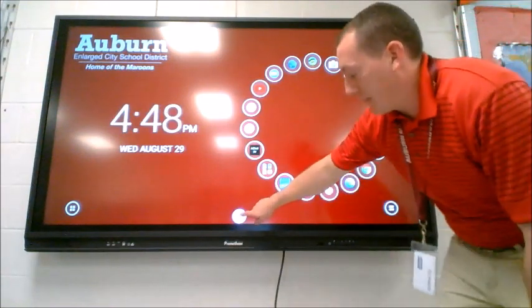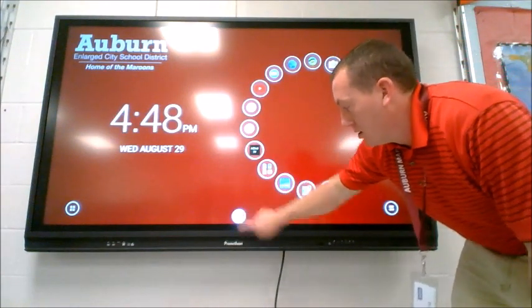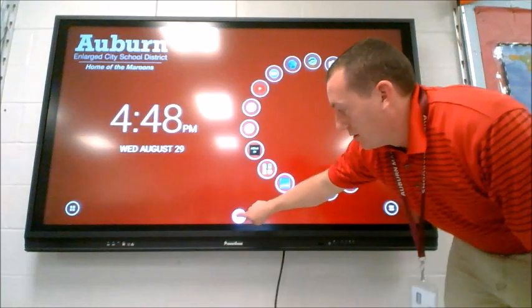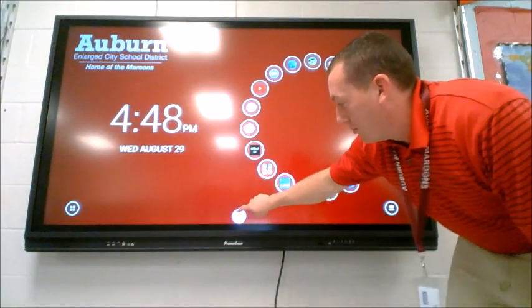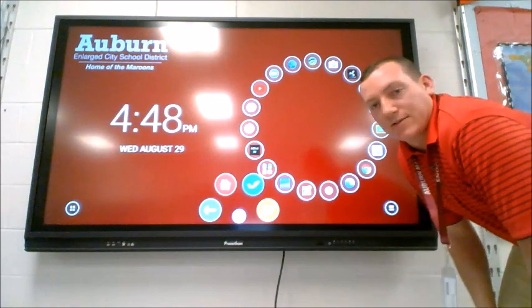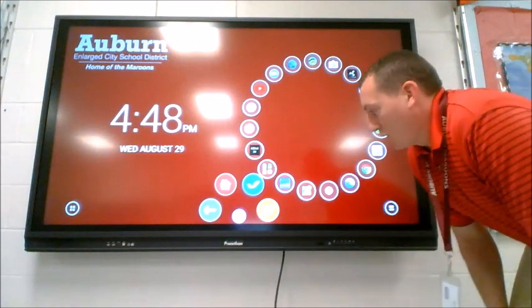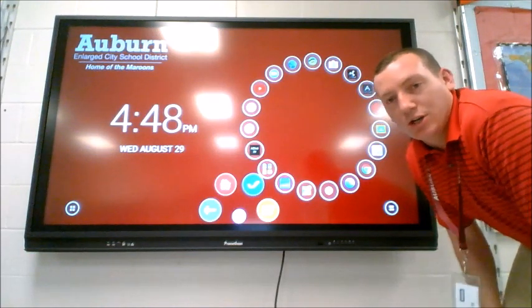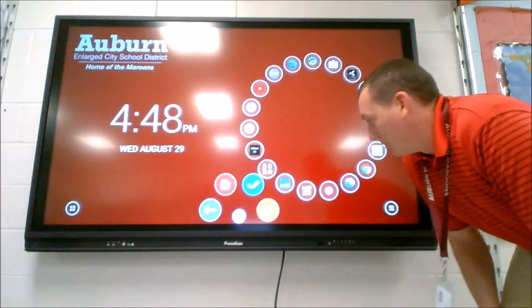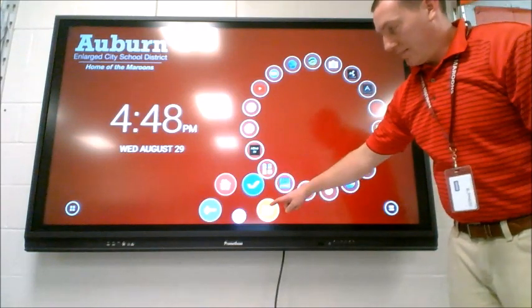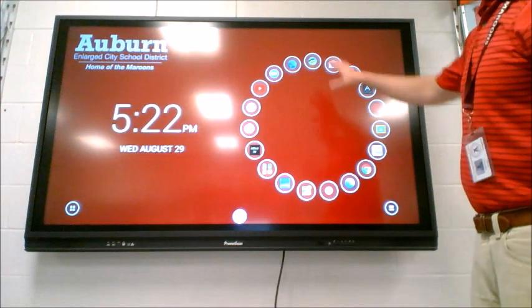So if we click back on this purple menu button, there's a few other options besides simply going back home. There is also a blue bubble with a pen on it, and that is your active smartboard. And there is an orange icon, which is called a screen grab, and it takes a picture of your active panel. So I'm going to show you how the whiteboard and screen grab can be utilized together. So let's start with the wheel.